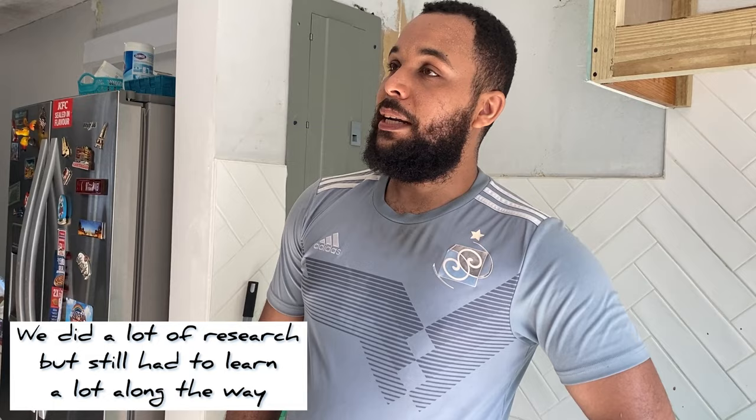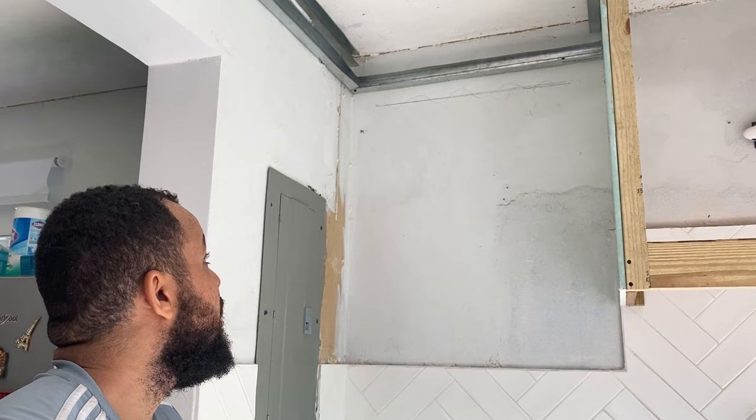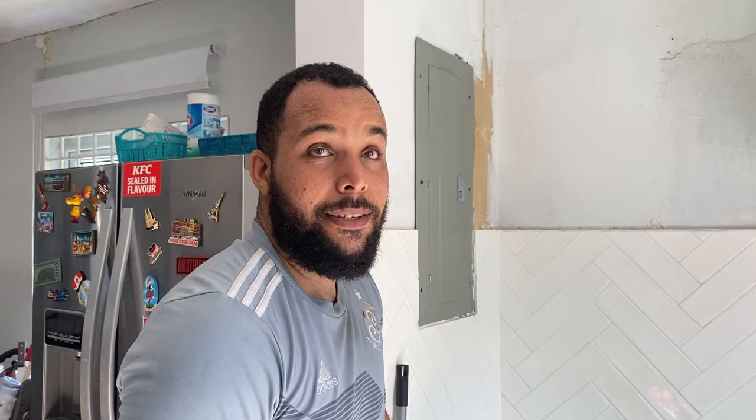Framing 101: have your dimensions before you start. It took a whole session just working out how far out we want the tray to come and how far down. We initially wanted to drop it about seven inches down and then realized it may look too low and crowded, so we brought it back up to five inches. The next thing is to check the ceiling for level.